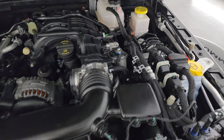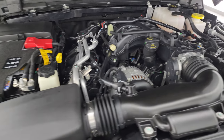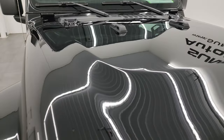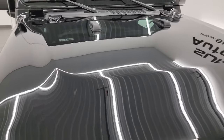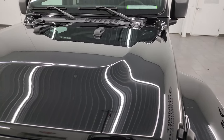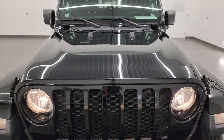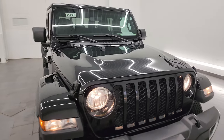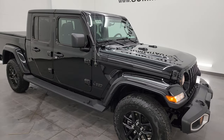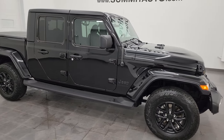Once again, this Jeep has been fully safety-inspected by our service shop, has a fresh oil and filter change, all the fluids have been checked and topped off. There's the emissions sticker and this Jeep is 100% ready to go. Probably one of the nicest used Gladiators we've had on our lot — I'd say ever — and it's a very rare package with the Sport S, black wheels, and Max Tow package. I would highly recommend it from a quality and condition standpoint.